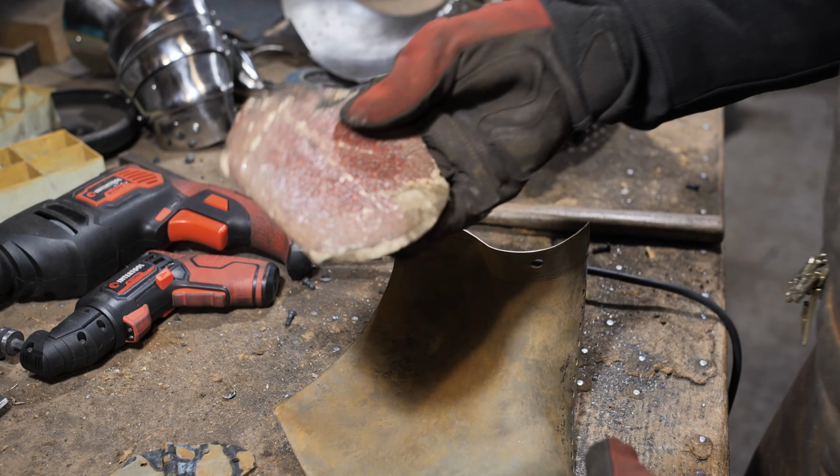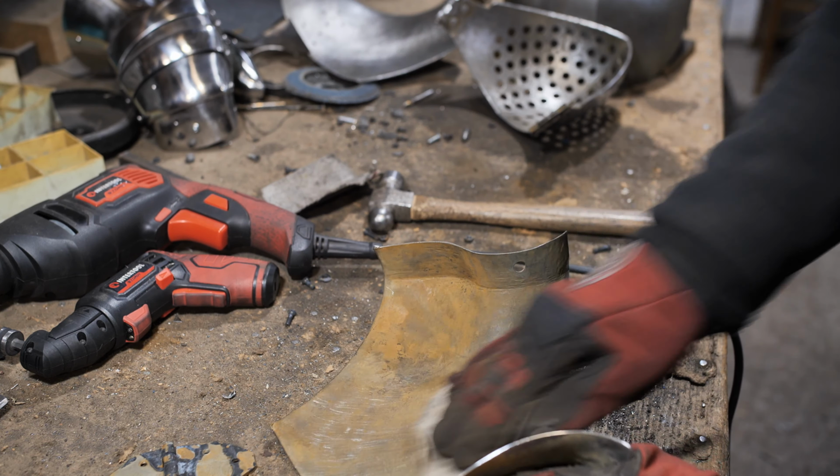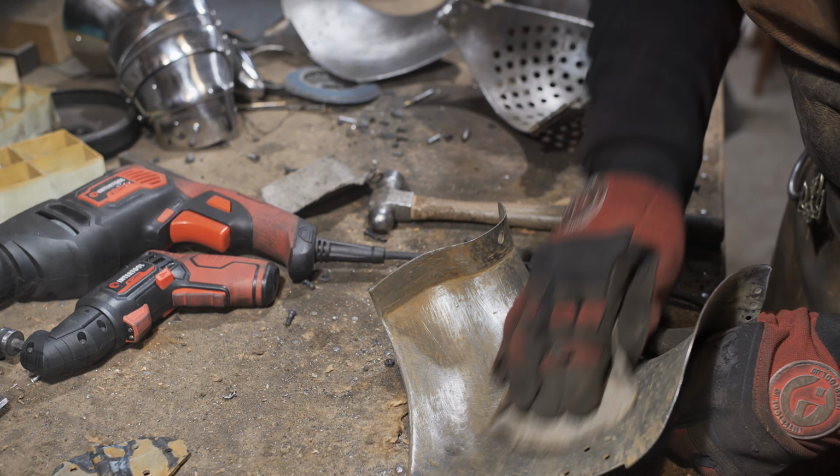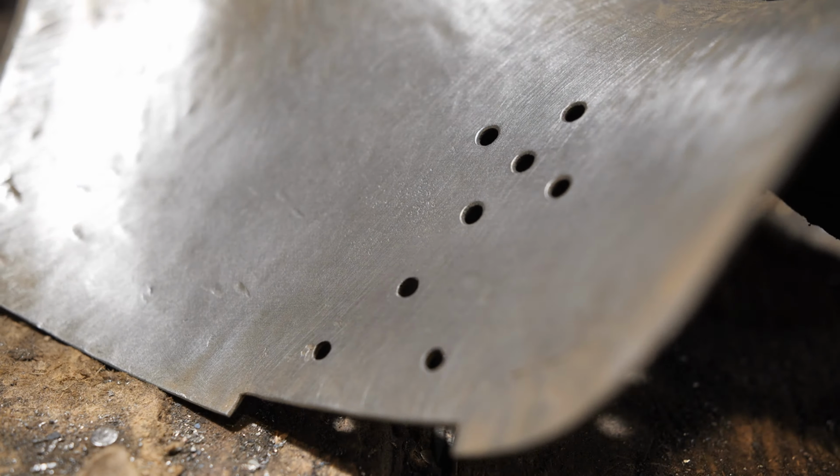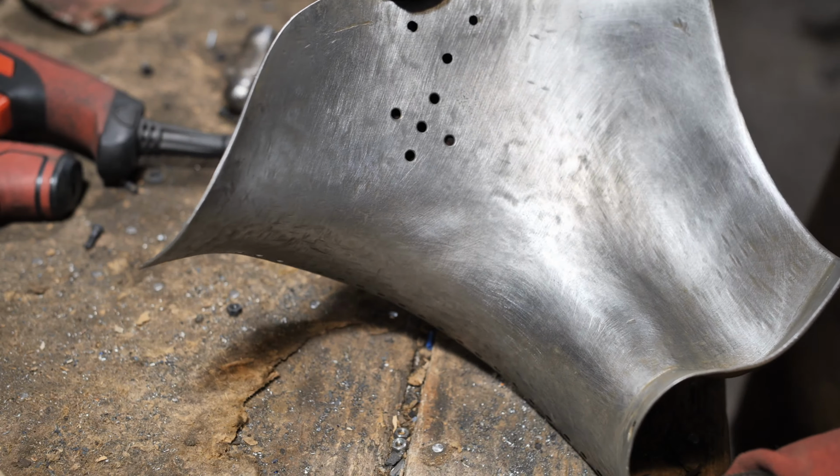After hardening, the helmet was covered with a thick layer of scale, which I removed with orthophosphoric acid. Now the excess dirt is easily scrubbed off even with my hands. I sand the inside with sandpaper and washcloth. This will create an authentic surface typical of medieval helmets.